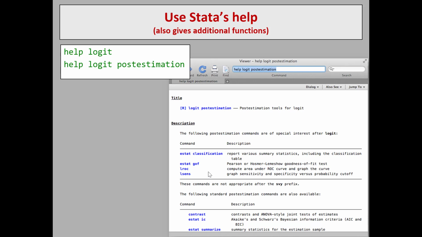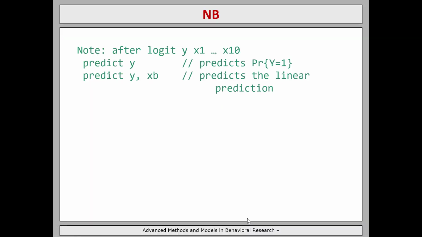It's a good idea to browse through these. Some are also convenience commands. Given that you're running a logistic regression, it might be useful to know them, so have a look yourself to figure out which of these are of use in which conditions. Some of these you won't need, for instance, contrast, I think we won't need at all. But these and those are both useful commands, and I suggest you simply go through them yourself.